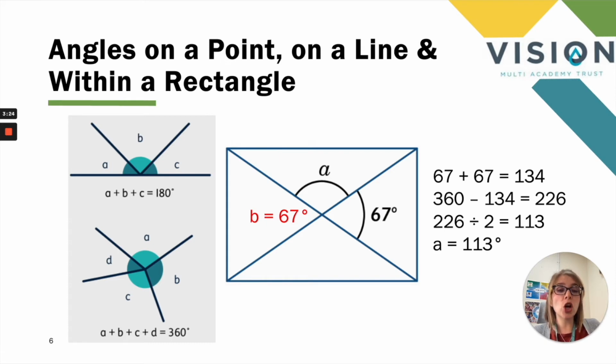We know that the total angles within that point would make up 360. So we need to get our 360 and subtract the 134 that we have. And that leaves us with 226. So we know that angle A and the angle opposite will be worth 226 degrees. But there are 2 angles and they'll both be the same, so we divide it by 2. So 226 divided by 2 gives us 113. So we know that angle A is 113 degrees. Now we didn't need a protractor to do that, we used our mathematical knowledge of internal angles.